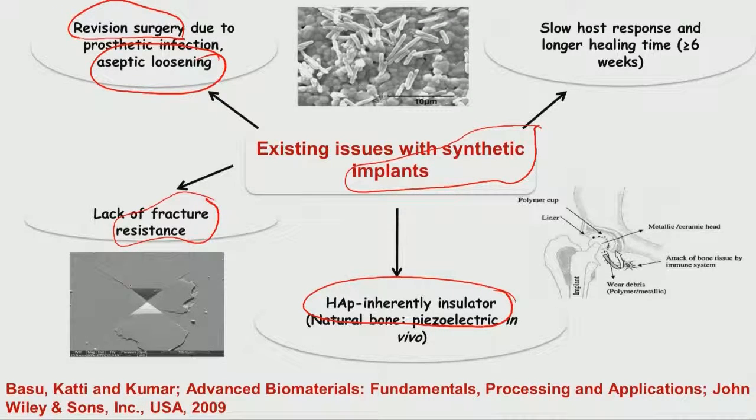And just to give an example, this is a Vickers indent. You can make an indent on a material substrate, and the moment you try to make an indent, from the indent corners extensive cracking takes place. Now, you can find out what is the length of this crack. Let us say crack length is C. So, the larger the crack length, the more it reflects the poor fracture resistance property of that material.